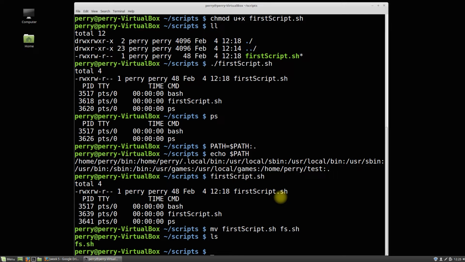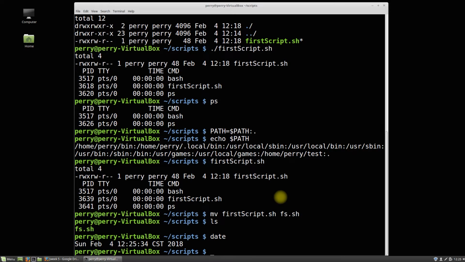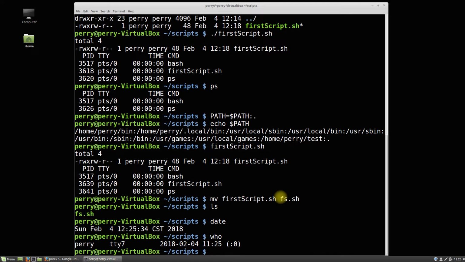Okay, so why don't we take a look at some other things that we can do with this really basic script. One of the things, there are a couple of commands that were added on in this chapter 11 in the text, which we might as well learn something about because they'll help us to do some slightly more interesting things. There is a command called date, which gives the current date. How's that? Okay. And there's another command called who, which tells you who's logged into the system right now.